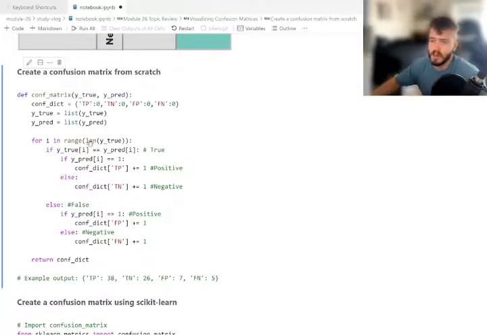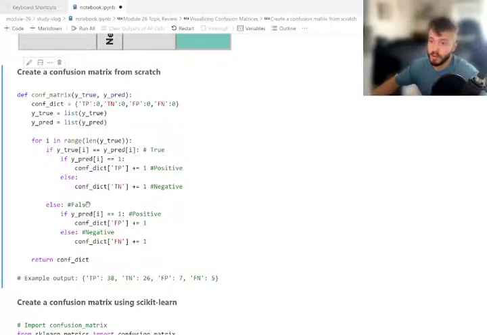So if you're curious about that, just look up Python range function, and that should clarify that for you if that's seeming a little funny. So yeah, if y true is the same as y predicted, meaning it was an accurate prediction, then we do this. And if it's not the case, which we could do with the exclamation point equals, but the logic flow is the same if you just use an else statement.